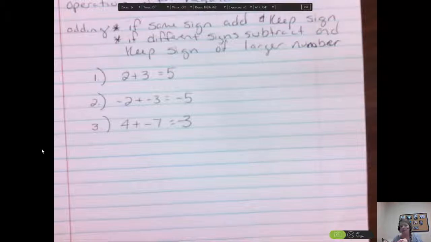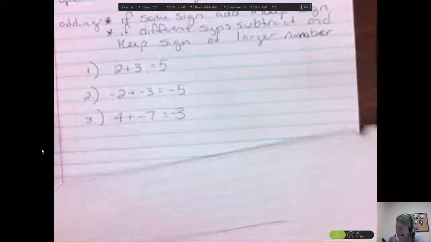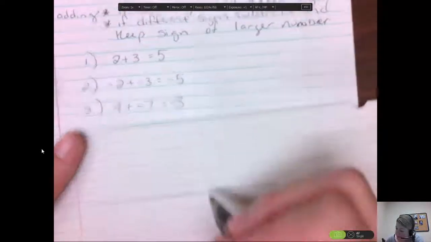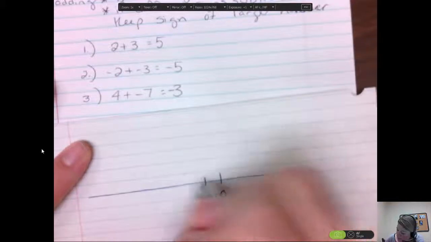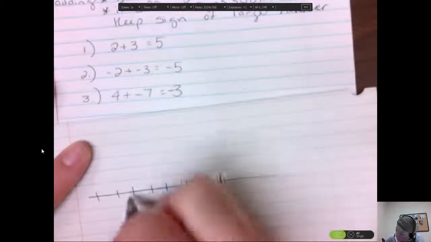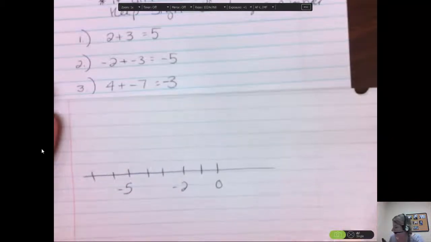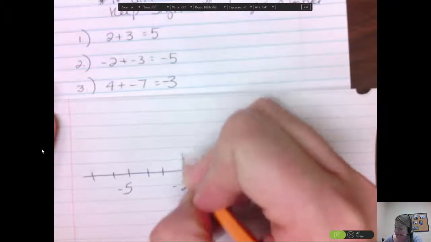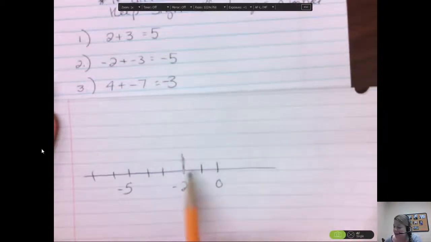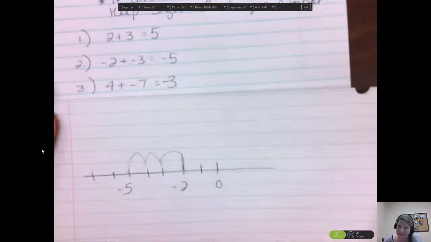You can do these or think of them on a number line as well, right? And if you're at the first number, so like let's look at number 2 where I was at. Let's go 0, 1, 2. Here's negative 2, 1, 2, 3, 4, 5, negative 5. Just a couple dots on that. So let's look at number 2. You start with being at the first number. So I'm going to start here. So think about this as my starting place. And I want to add negative 3 or take away 3 more. 1, 2, 3. And you'd get to the negative 5.